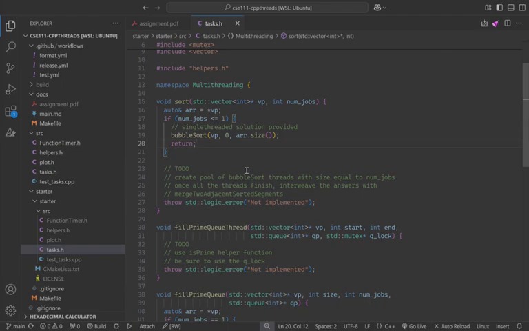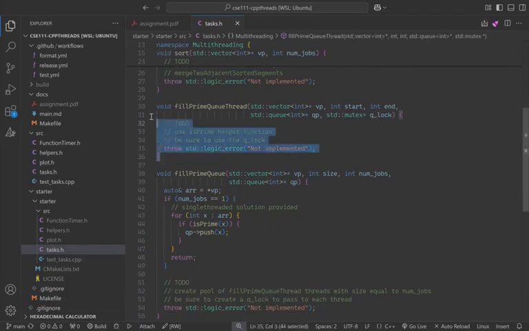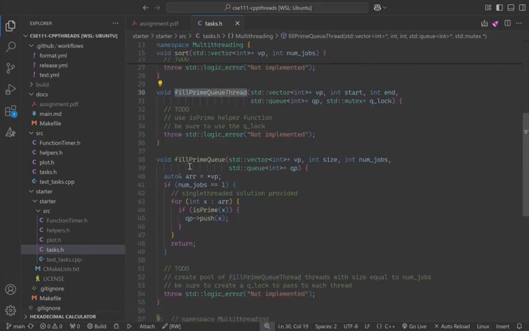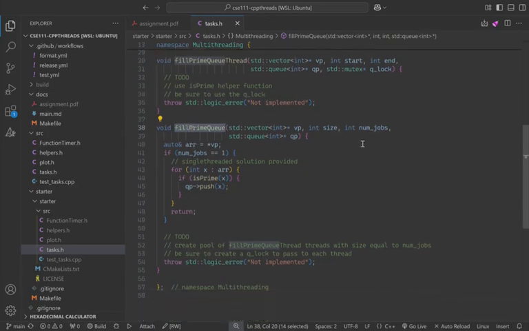Okay, cool. This will make more sense if you watch the lectures that I already posted. The idea of how you can segment up an array and then work on different segments of an array is something that I already talked about. And then this second implementation requires you to implement the individual thread function, as well as a main caller function. You are just given an array of a bunch of random integers, and you need to check for every single integer if it is prime. And if it is prime, then you push it onto this queue.